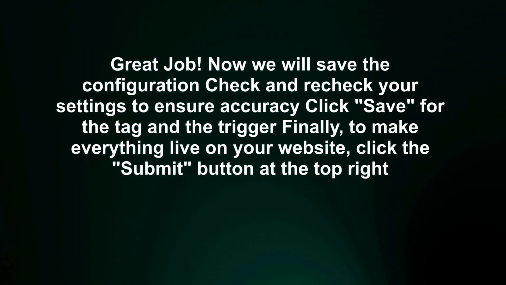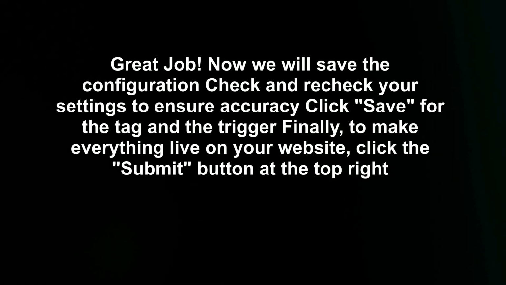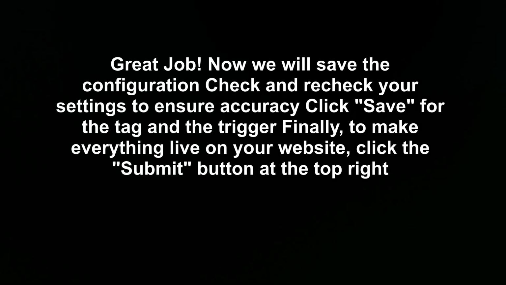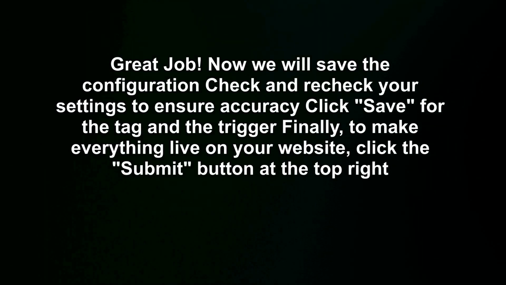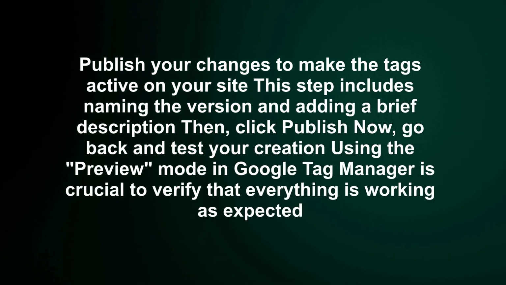Great job! Now we will save the configuration. Check and recheck your settings to ensure accuracy. Click Save for the tag and the trigger. Finally, to make everything live on your website, click the Submit button at the top right. Publish your changes to make the tags active on your site.